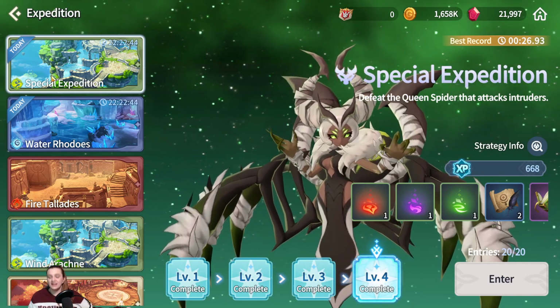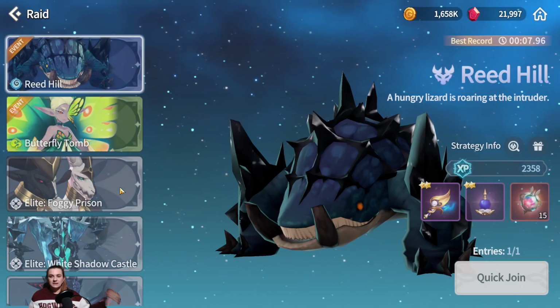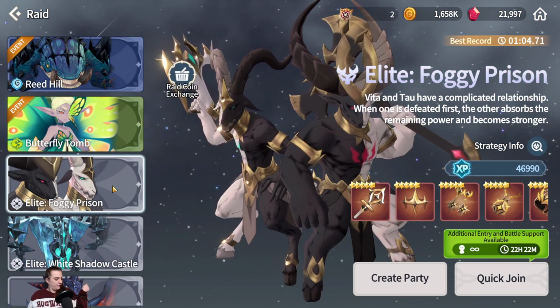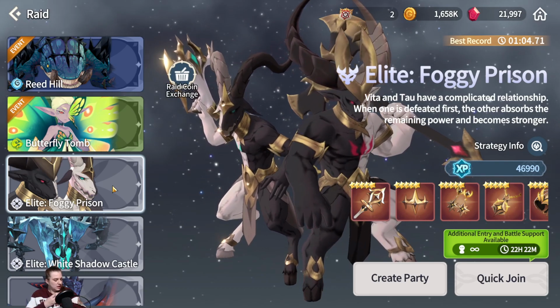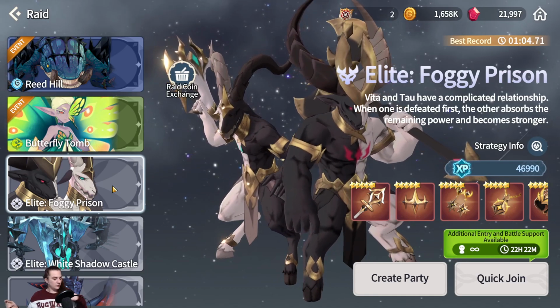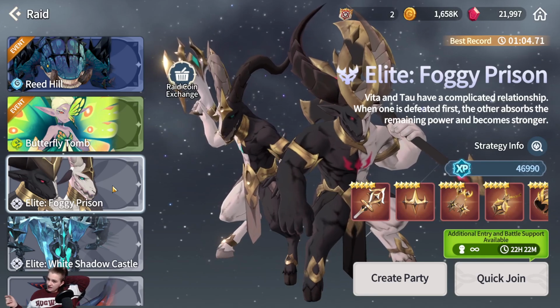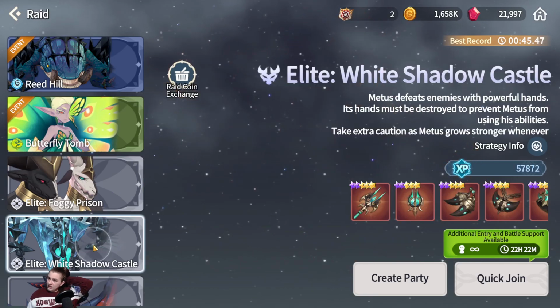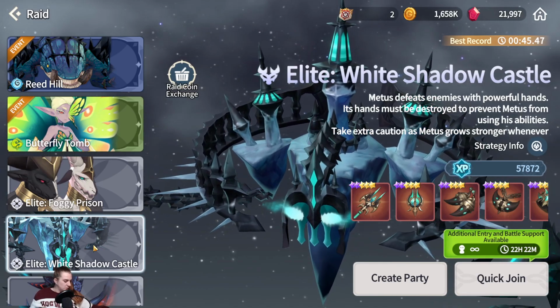And then the last place I want to show is just all of our raids. So for Foggy Prison, you're going to want to use Hela, Naomi, and Lulu. If you're doing this earlier, like you're not at the bonus, maybe you want to use Chloe, Lulu, and Naomi or something like that. But the more damage, the better. You can just do it quick.